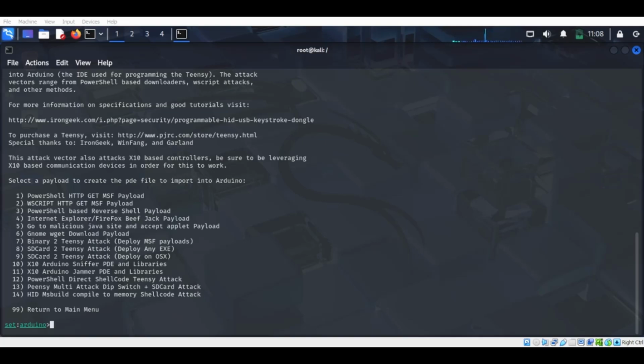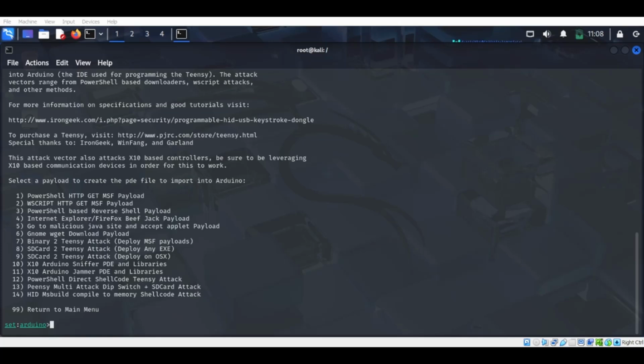Number 3, C.E.H attack, another powerful HID attack tool. Number 4, Wi-Fi Deauther, an Arduino based tool that disrupts Wi-Fi networks. Number 5, BadUSB, which converts USB drives into attack vectors. I hope you understand.